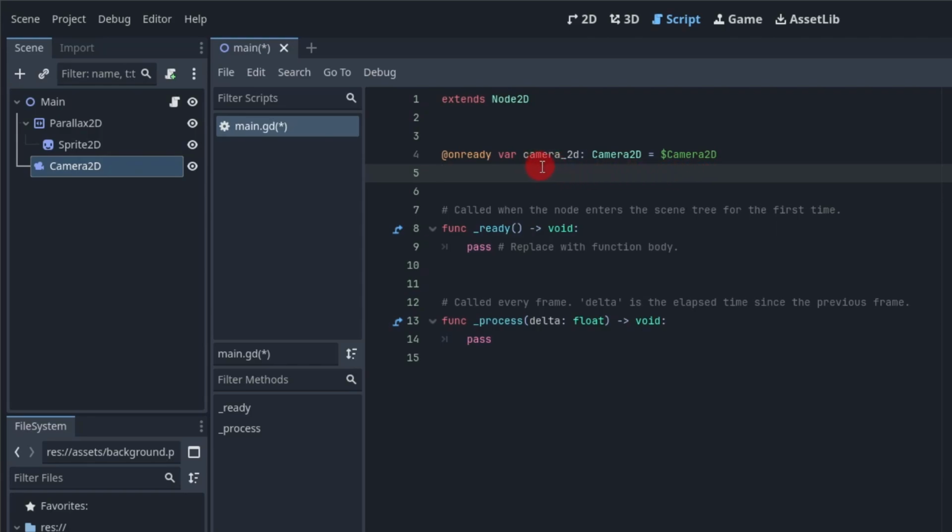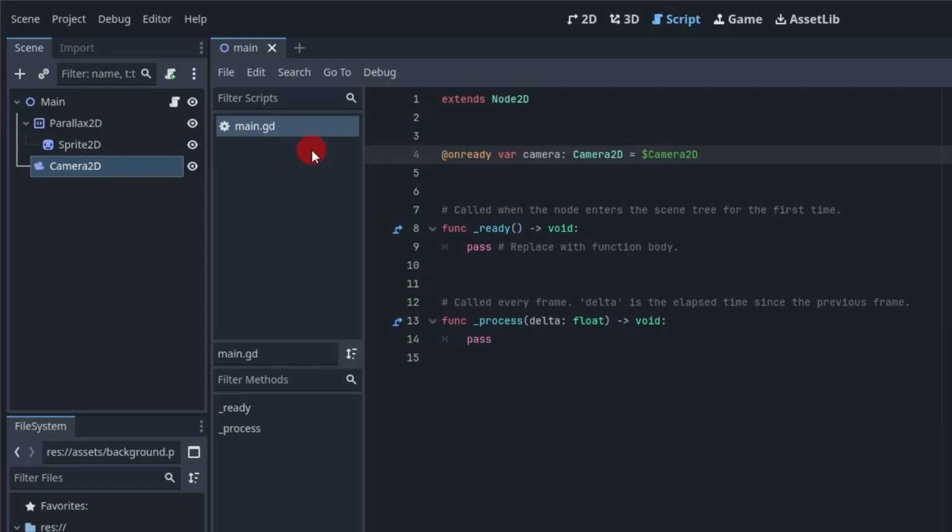So now we can use the variable to access the Camera 2D node, and we can actually change the variable's name to something else, like simply camera. Also, just like with scenes, we need to make sure to save any changes we make to our scripts by pressing Ctrl or Command S.